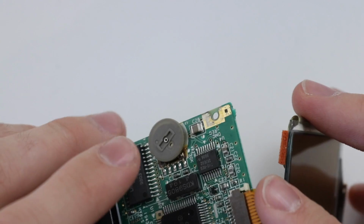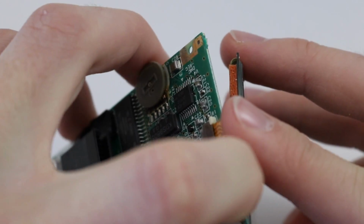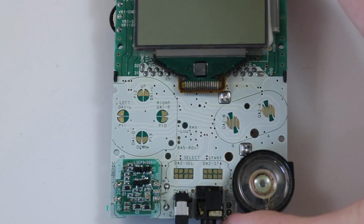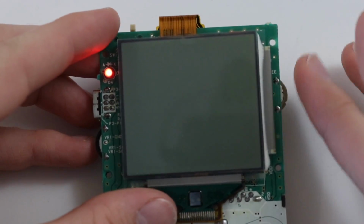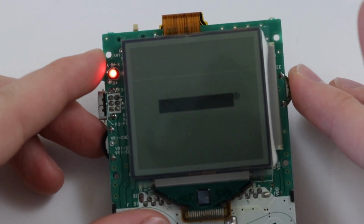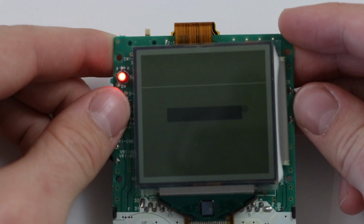One day, guys, I promise you, we'll get one which has some more problems on it, and then we'll be able to do a nice long problem find. I'll try and get one which is specifically listed as like 100% no power. Oh no, and it's got a horizontal line. Well, this just turned into an absolute disaster.